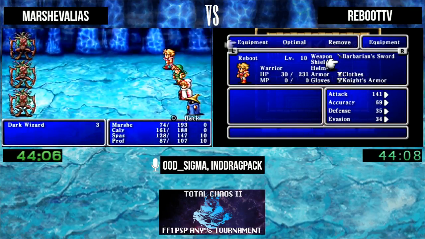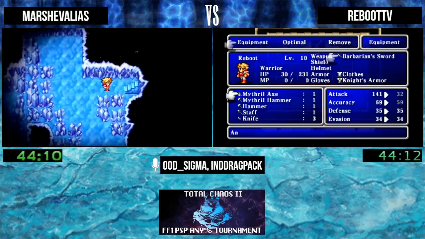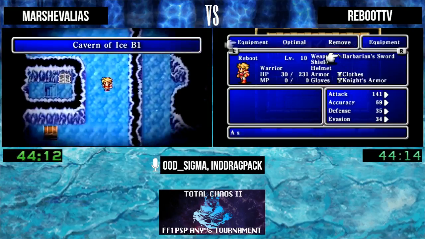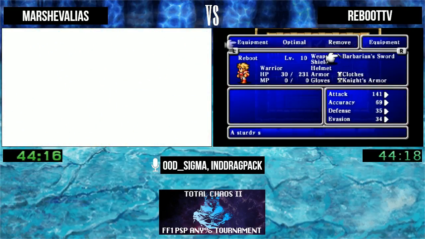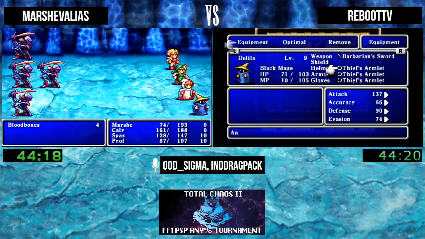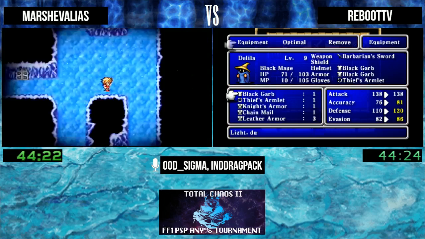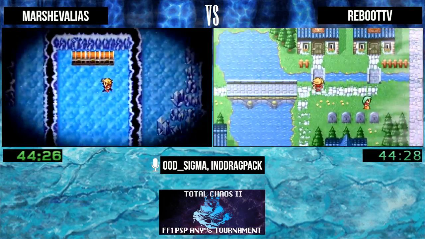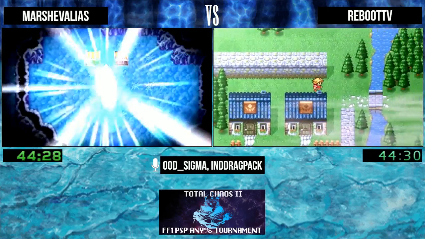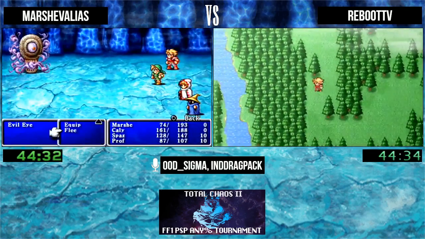Okay, so here's these dark wizards we're talking about. Luckily, that was a preemptive, and he was able to run. So now, the problem that Marsh is going to have is those hit points on his thief are 161, which is definitely more than enough to survive a Thundara. And he went straight for the battle, so let's see what's going to happen here.